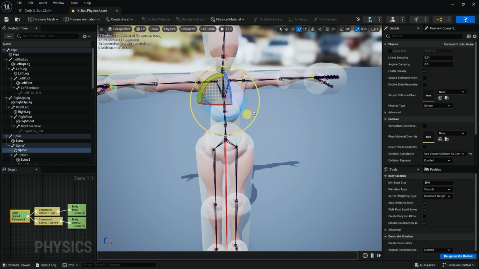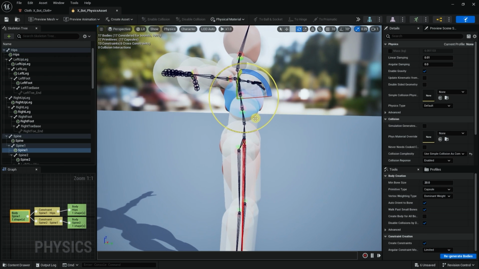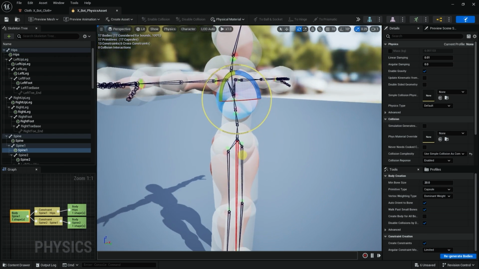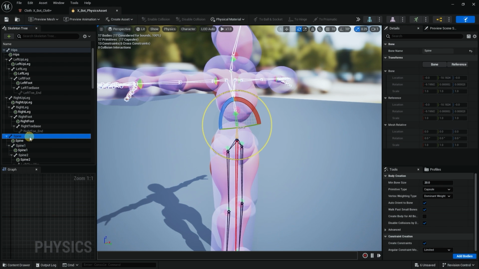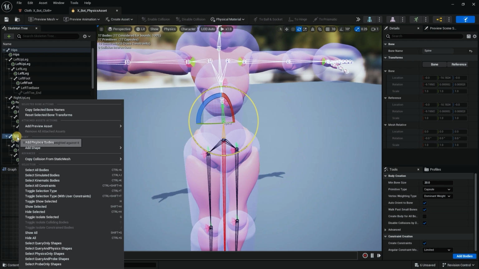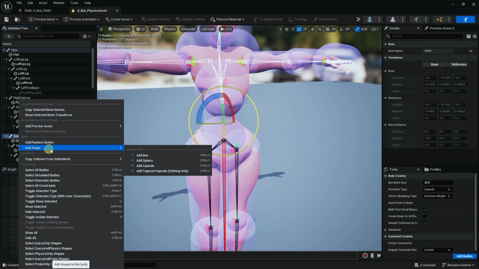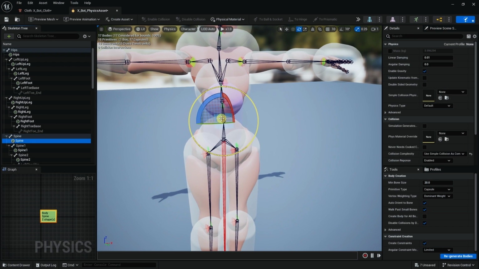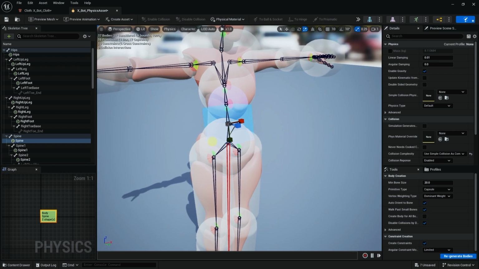So I did add another one, and I shaped it the way I wanted. If you don't know how to do it, it's very simple. You go into the spine, there it is, select that, right click on the spine, and do add shapes and add a box. So you can see that it added another collision, which is shaped like a box, and this will go with the joint.